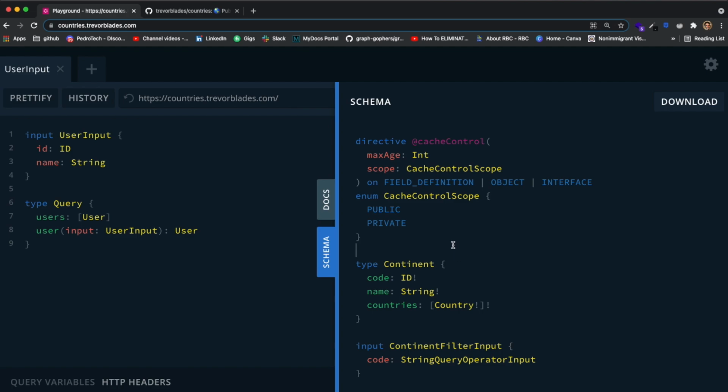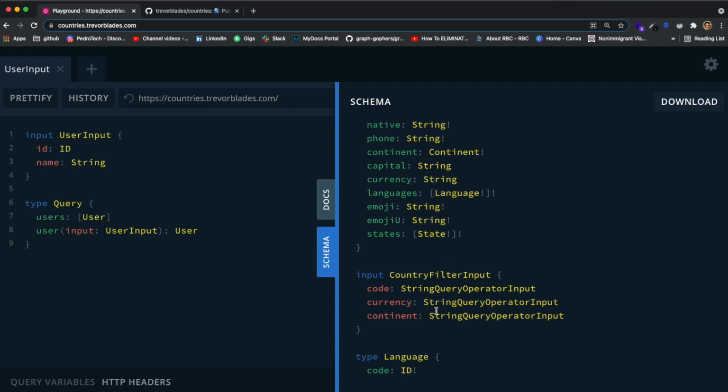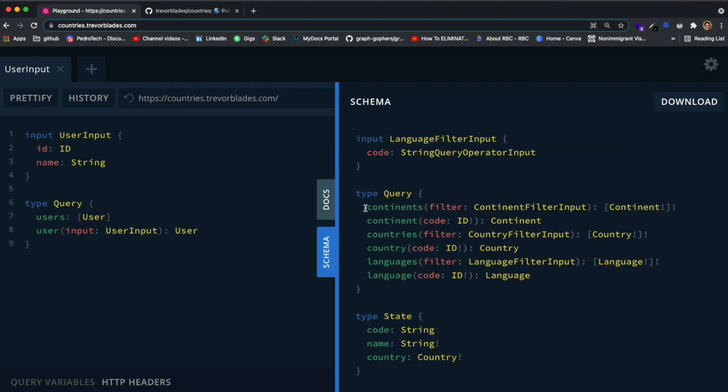So with that out of the way, let's take a look at this API. So as I mentioned over here, we have the following queries. We can query for continents, we can query for a specific continent, we can query for countries, and for languages. Let me try initially querying for a specific country. You can see that to make this query, you need to pass in a code, which is the ID of the country. So for Brazil, it would be BR. For US, it would be US. For other countries, they have their specific codes. You can just search on Google for a country code for a specific country. And from what I'm seeing, you just pass that code and it should return a country.